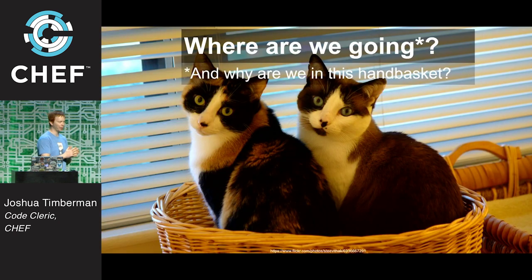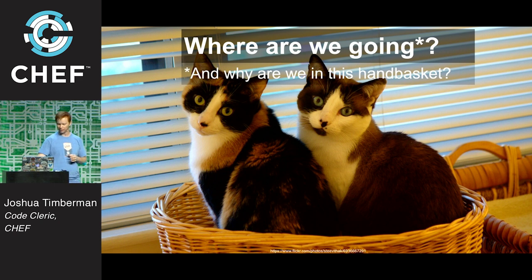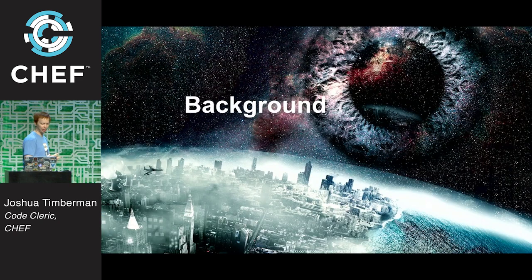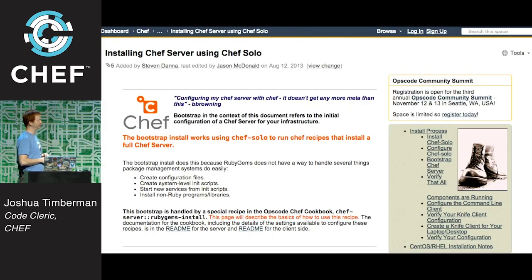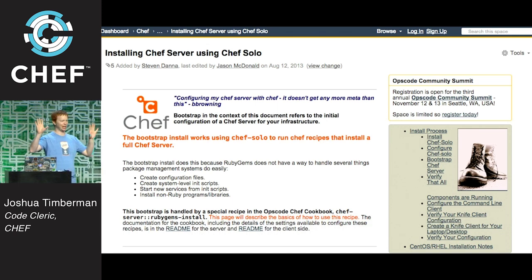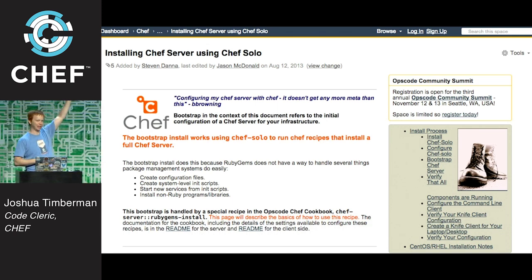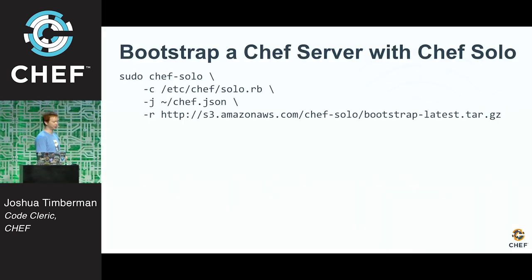So, where are we going with this? And why are we in this handbasket? So a little bit of background. Way back in the beginning, when we first started Chef, we had a wiki that described how to use Chef Solo to install a Chef server. I can't see anything because these lights are up, but humor me. Raise your hand if you use this wiki page to install your open source Chef server long ago. I see quite a few hands in the air. Awesome, right? Shout out to Chef Solo.